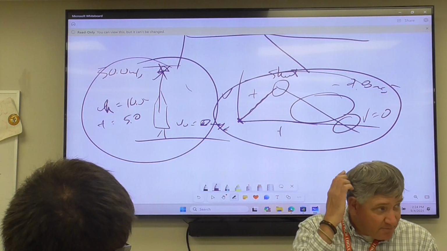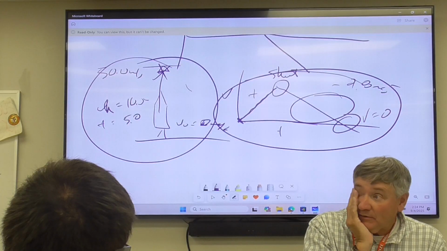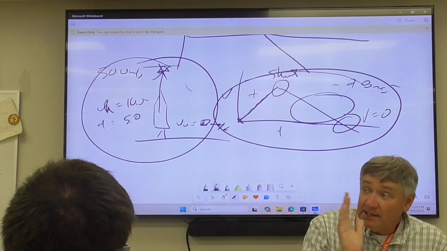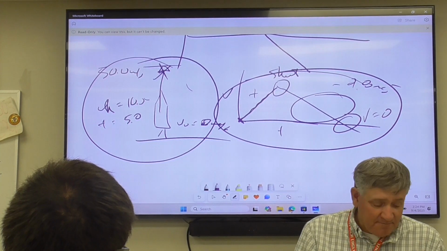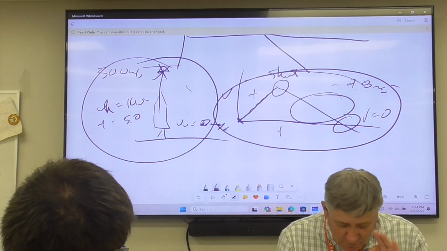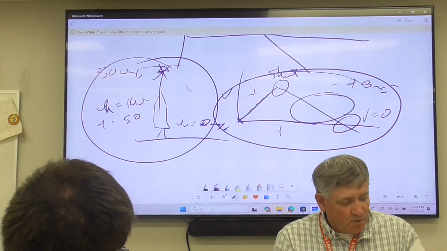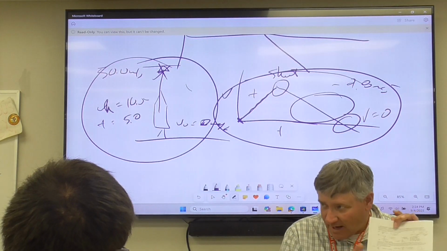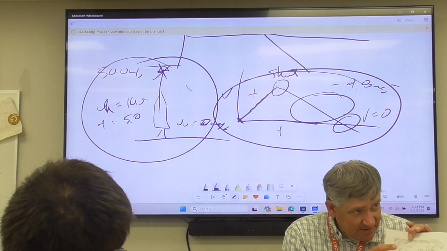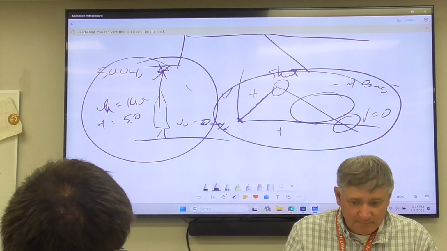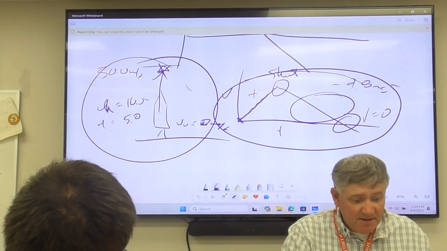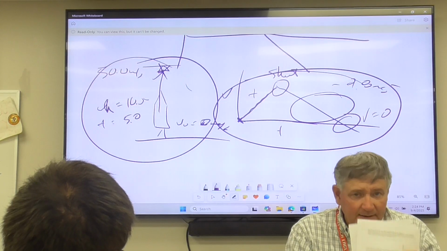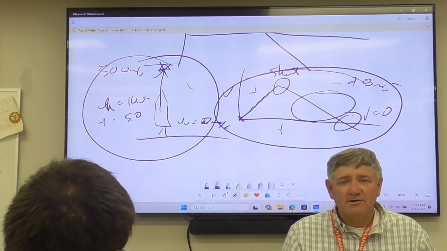Now, if you're on a problem and you go, God, I have no idea how to do this problem, and you need a hint, hey, give it a look, okay? But especially if you do nothing else, work 8 and 9. 9 is like the rocket problem, 8 is the ball off the building problem, okay? So you're gonna get the list of the topics, and then the answer key to that. Good luck.